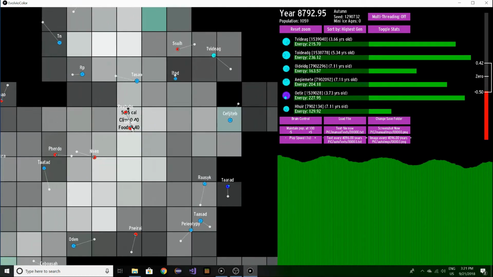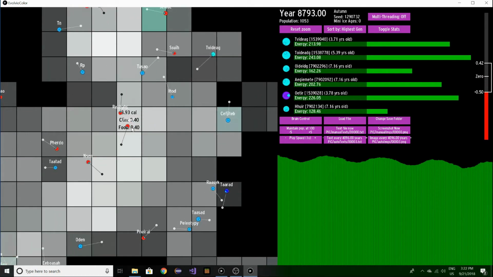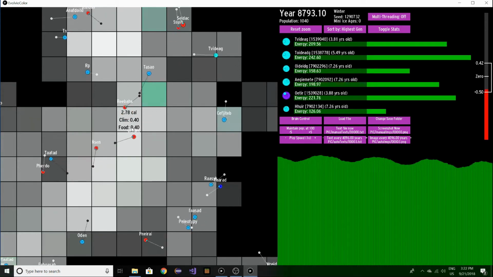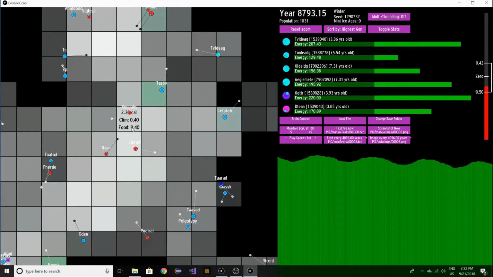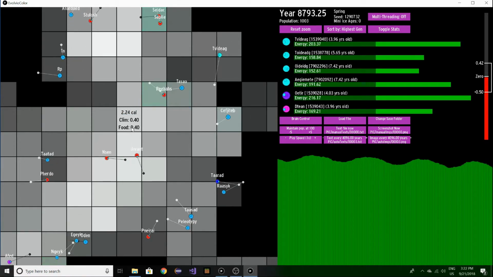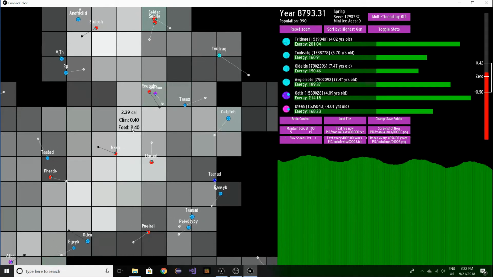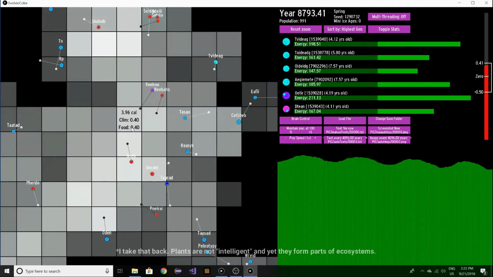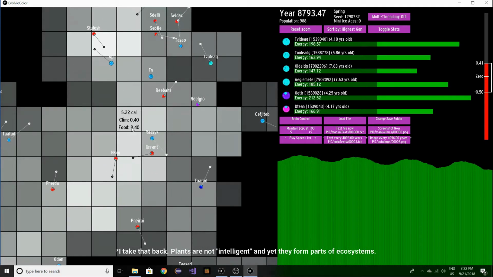Again, I'm gonna leave it there just so you guys can look at how they move, and how they seem very, you know, like they're chasing after food, and they seem very lifelike to me. And I think in order to have food webs or something, this is a prerequisite, is they have to be smart to begin with.